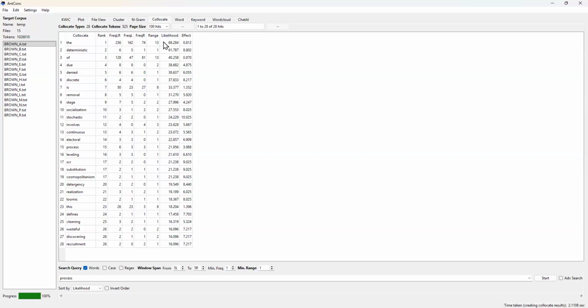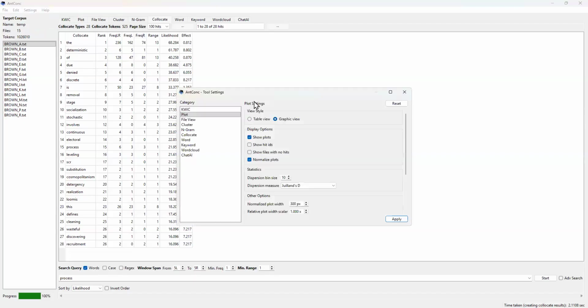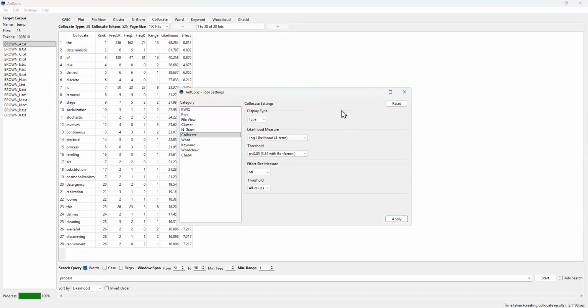So the likelihood is a statistical formula for determining whether a word is unusually frequent in one corpus compared to another. So if you go under settings, tool settings, and go under collocate, you find a number of settings that you can use.